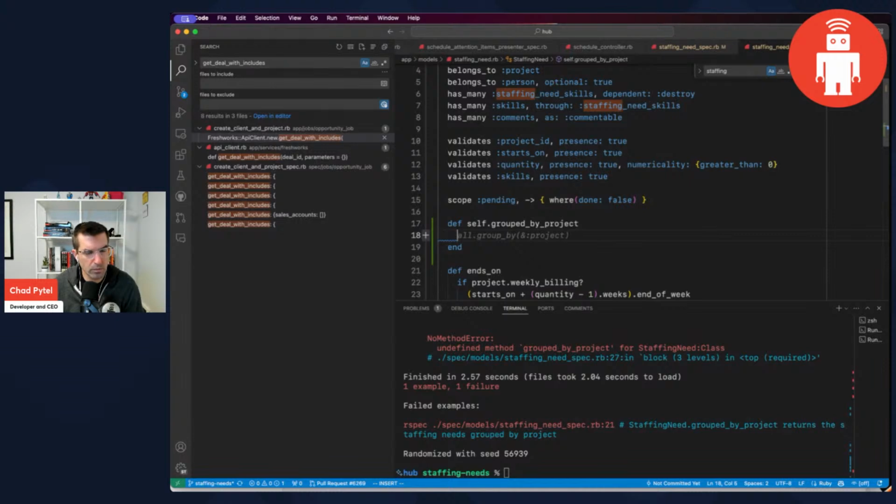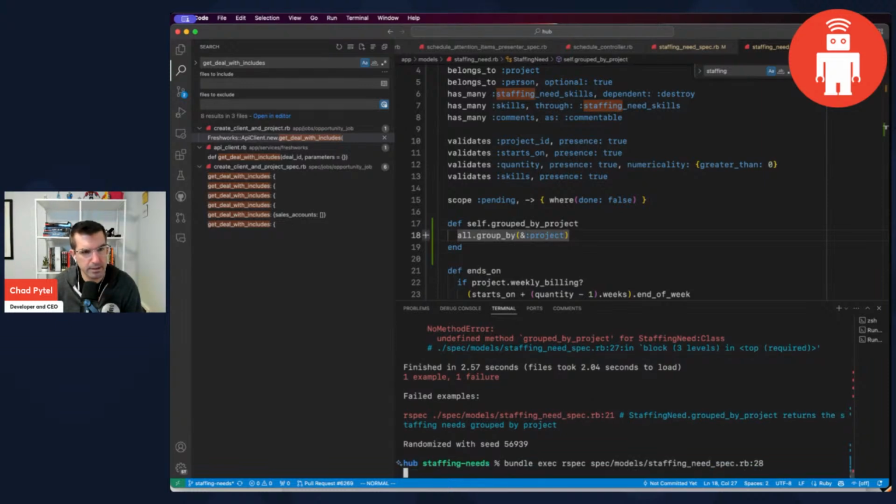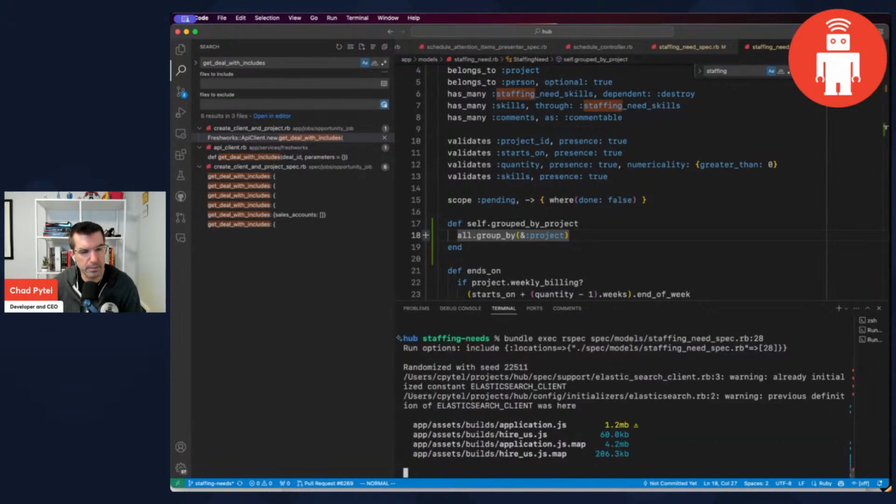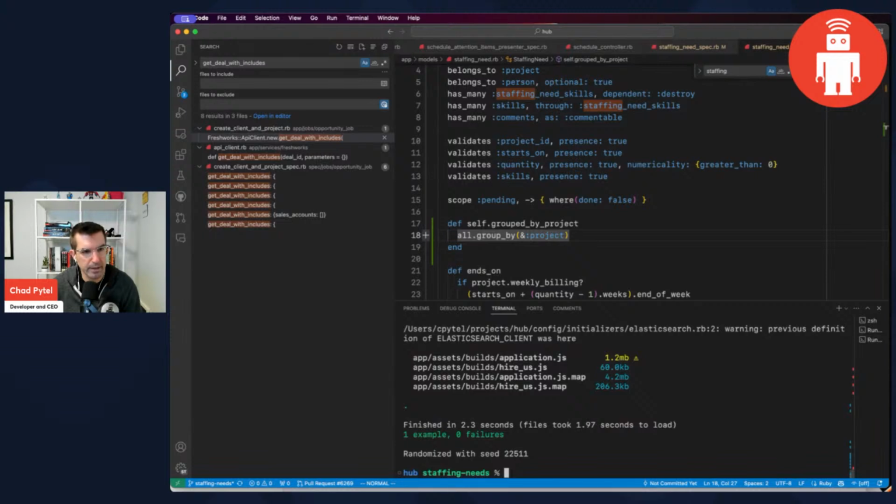So we don't want to call dot all there. That's not what we want to do because we do want this to be chained. Oh, actually, no. I think we do want to call dot all there. So let's run the spec, because the call to dot all will still mean that it can be chained. And if you change it on something that was more limiting, it should carry forward. So that's fine. So we've implemented that, and the spec is passing.